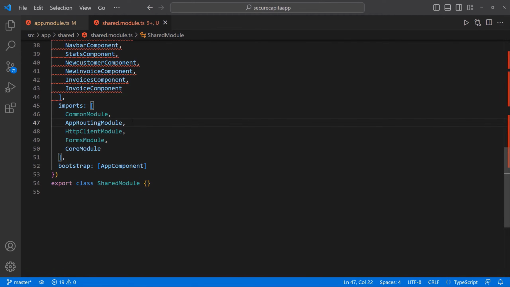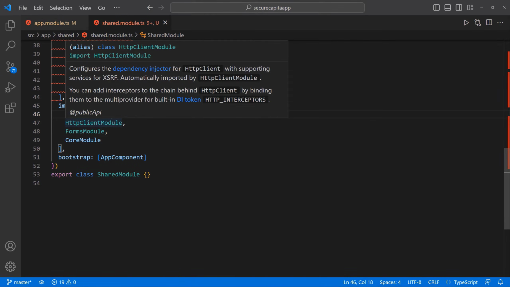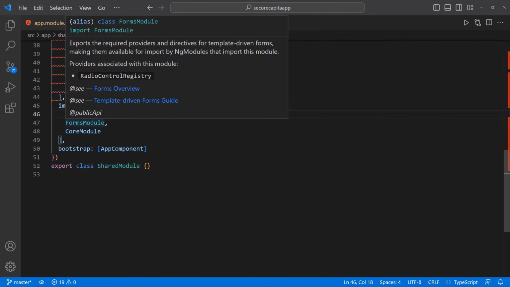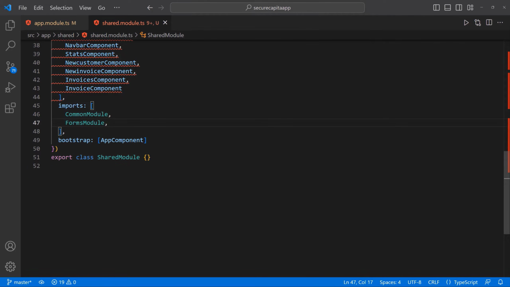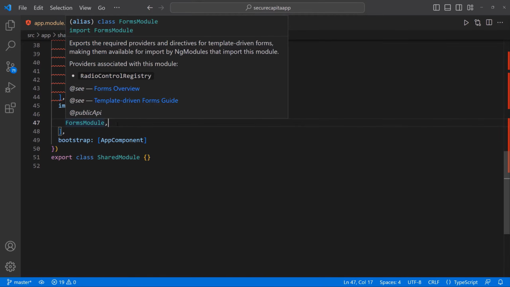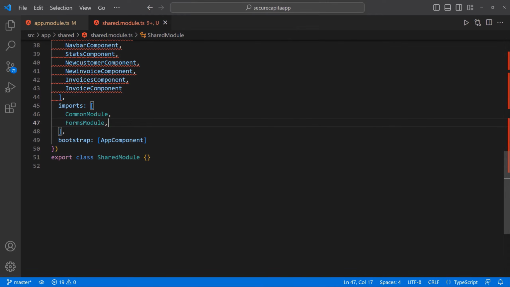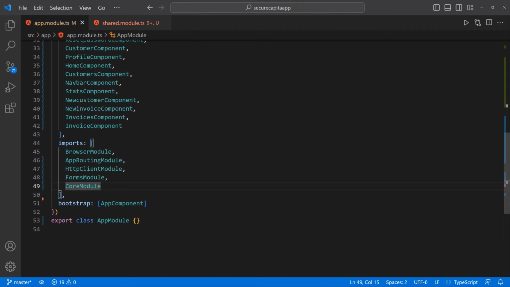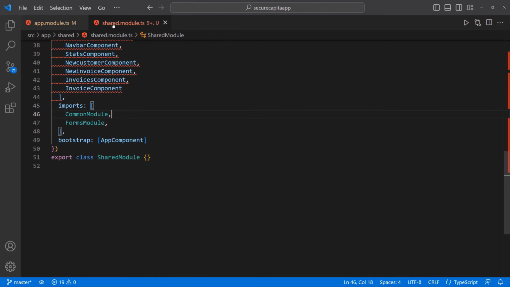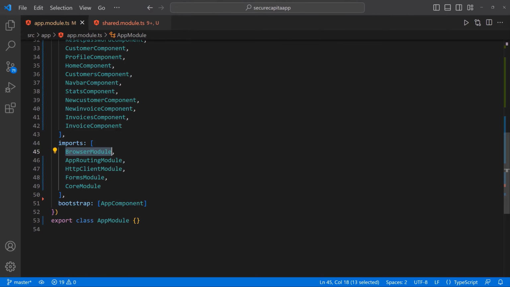Now I don't need this app routing module because we're going to have a routing module itself. So I'm going to delete that. I don't need this HTTP client module. So I'm going to delete that, but I do need the forms module. I'm going to delete the last one, but I'm going to keep the forms module because most of these components are using this forms module because they have forms in them. So the ngSubmit, the ngModel stuff that we're using on the forms, they need this forms module. And the directives like ngIf and ngFor need this common module, which is similar to the browser module. The browser module is like a superset of the common module, but we're not using the browser module because the browser module, in addition to giving us access to the directives, is doing some other bootstrapping stuff to initialize the application.